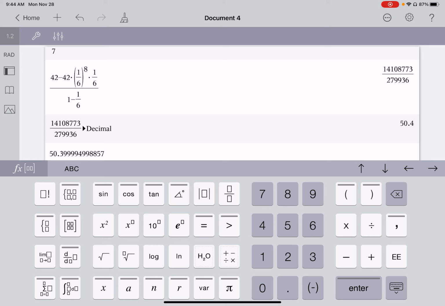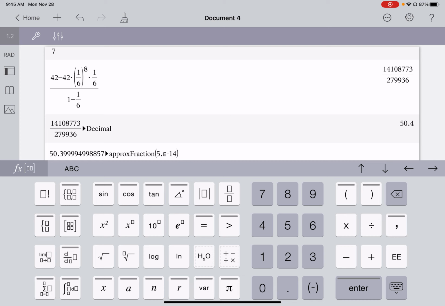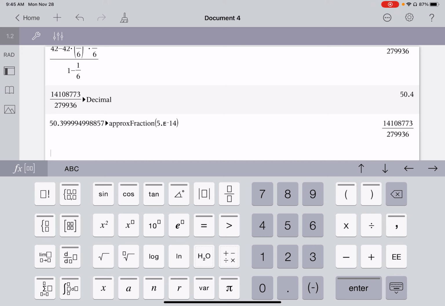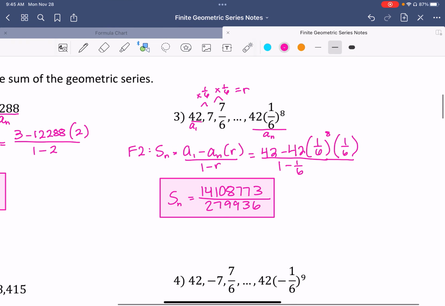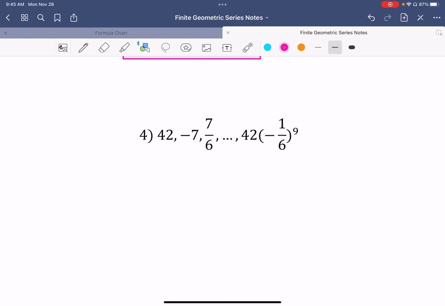So to convert your decimals to fractions, first let me erase all this. You're going to go up and highlight your previous answer. When your answer is in blue, you're going to press enter, and then you're going to do menu, number, and then approximate to fraction. So it should look like this. It should be the number that you want to convert to a fraction, and then you get the fraction that we had gotten earlier. So whenever possible, just use your fraction so you have an exact answer. Okay. With that being said, go ahead and try number 4 on your own. Pause the video and give it a try.